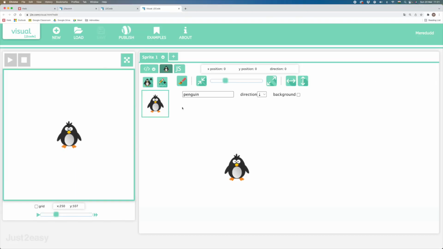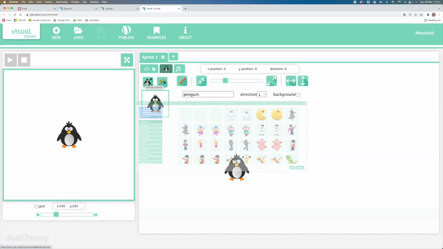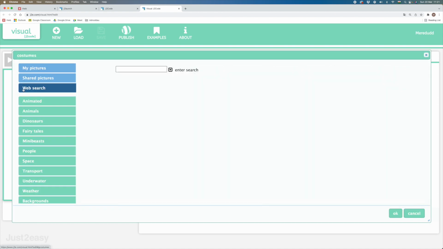So we're going to swap that penguin for a tennis ball. So to do that, make sure you're on the penguin tab here, the costumes tab, and click on the little button where you've got a penguin with a plus sign. On the window that appears, click on web search on the left hand side and then type in the search tennis ball.